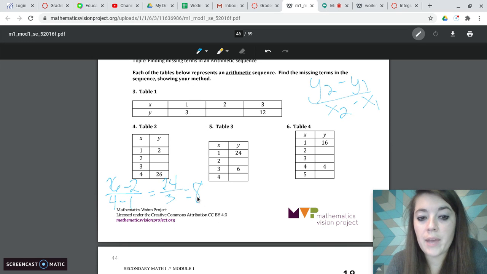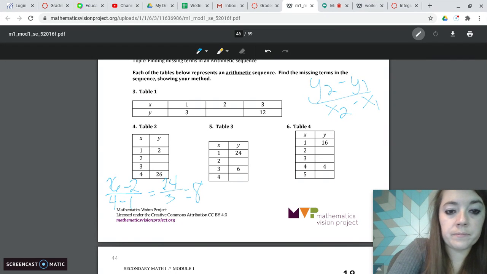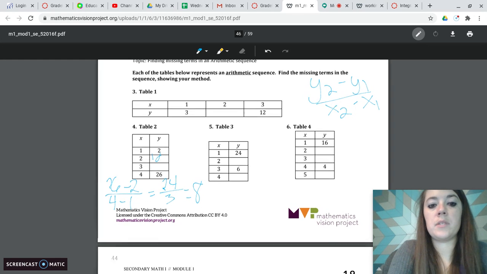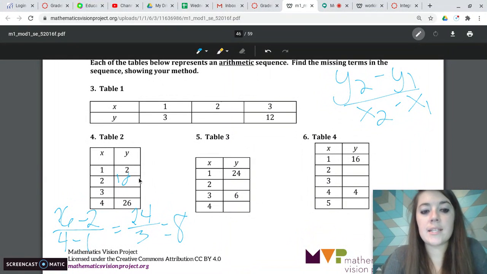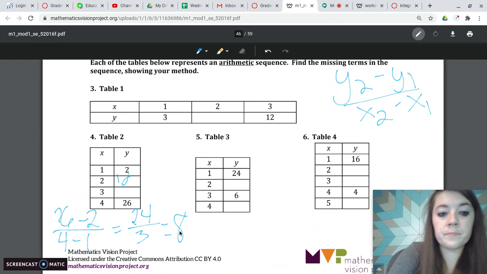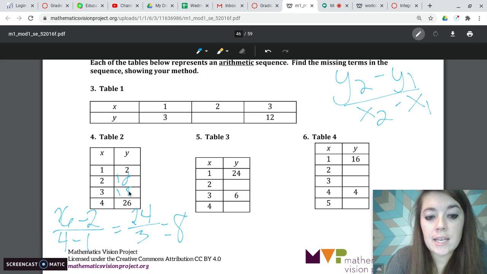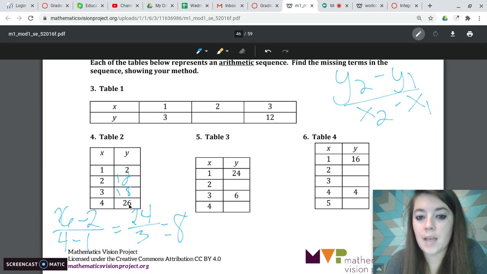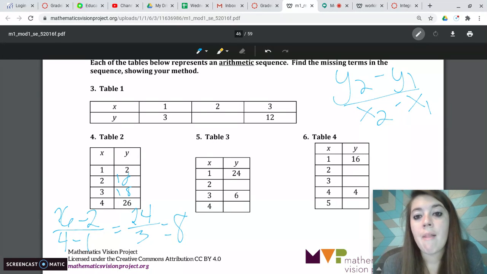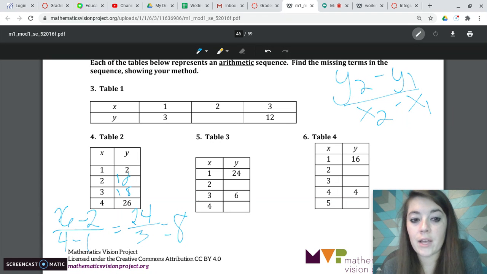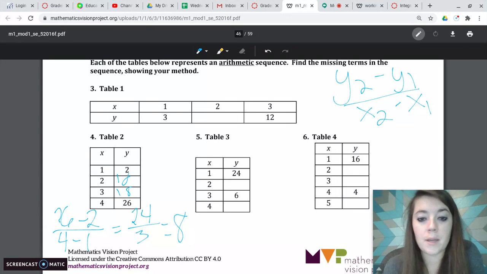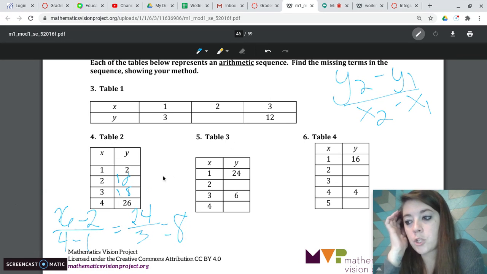So if we take 2 and we add 8 to it, what are we going to get? 10. Let me zoom this in some. And if we take 10 and add 8 to it, what do we get? 18. And if we take 18 and add 8 to it, what are we going to get? 26. So it worked out. So it's always good to double check to make sure that it does work out, to get from the last value you have to the value given, to double check that, okay, I really did find the right common difference for this. But this is how you're going to be solving for your missing term.